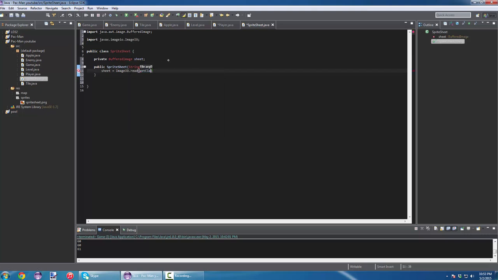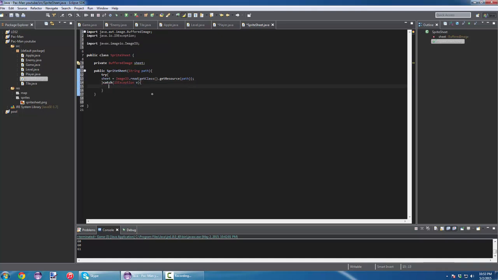I'm going to explain this method here. Dot getResource. So here we call our path variable that we put in our constructor, and this might fail, so we need to surround it with a try and catch. I think it is IOException. Here let's print: fail to load image.